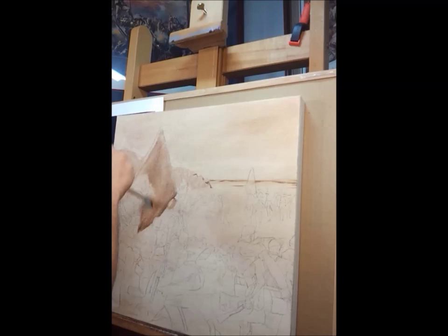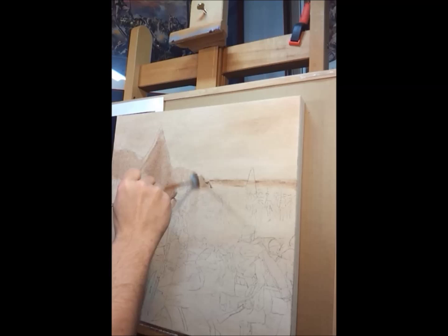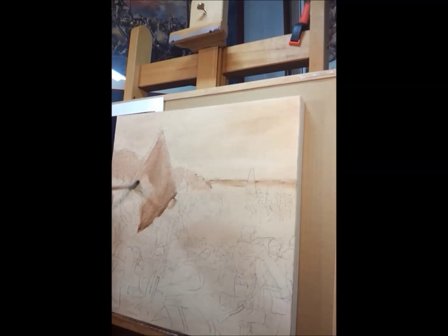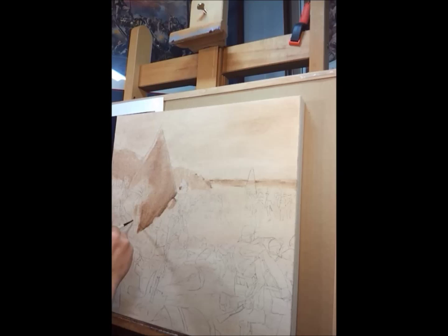And I'm blocking in some trees back here as well. This is going to be real distant trees back here in the background. But your darkest darks should always be really light with medium. You want them really thin, I should say. And your opaque colors should always be your highlights. That way it builds a three-dimensional look to your figures. So I'm just going through here, finding where some of these shadows are going to fall into place.